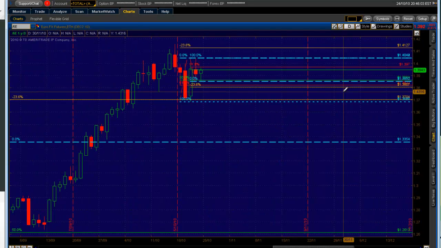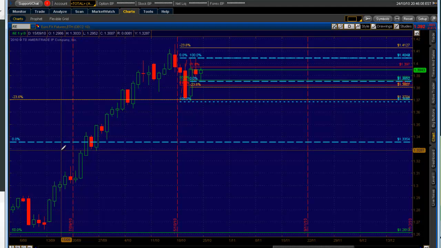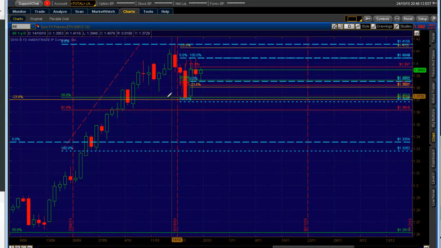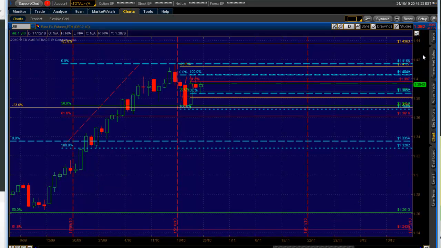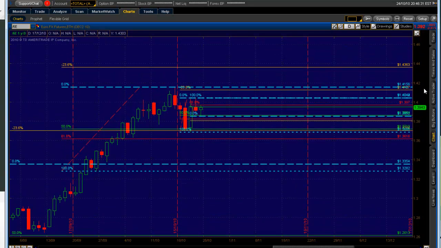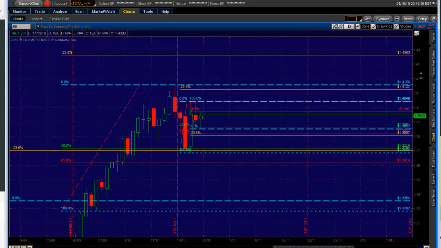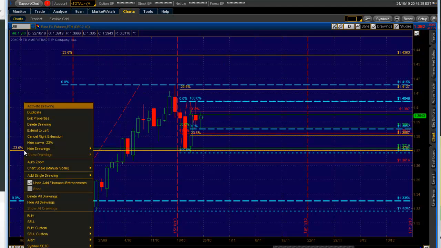So if we just have a look at this daily, have a look, say at this point here, you'll find that that corresponds with what could be a buy signal on some programs. Now if that's the case, we come up with a decent target of 143. So in those three fib lines, we actually have quite an interesting trade plan.